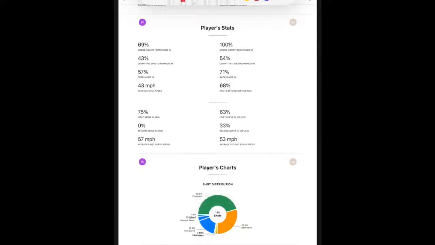So let's get started with this set here. I'm looking at the stats, and obviously this is a really good one. They are always plus minus some because the artificial intelligence doesn't judge every ball correctly, but still, that's a really good one, of course.